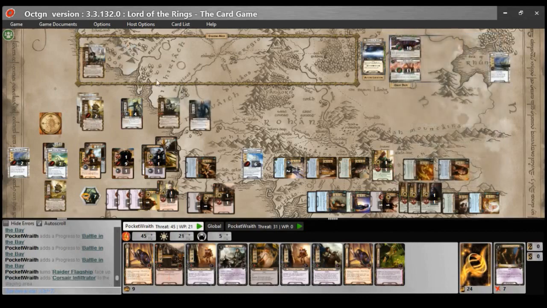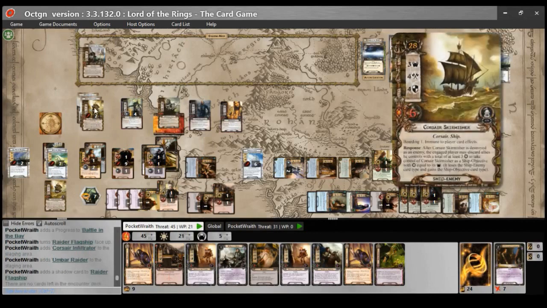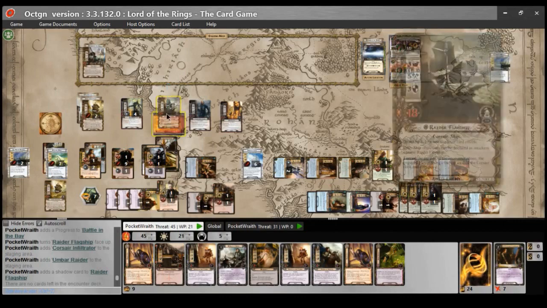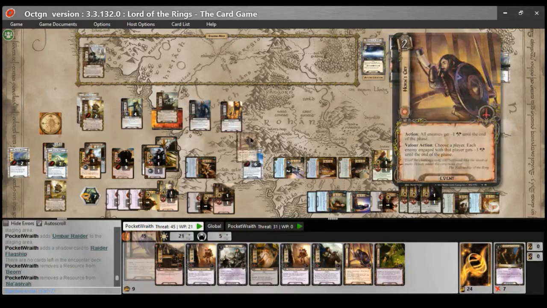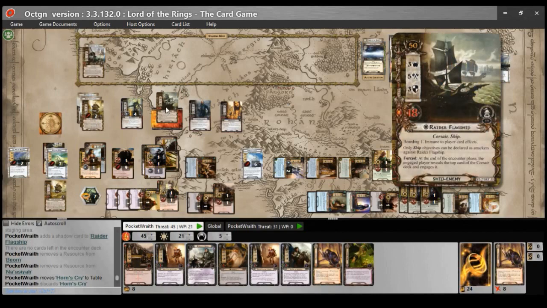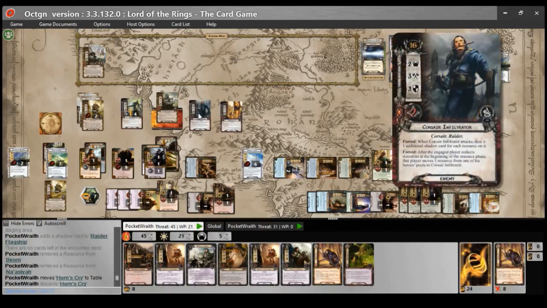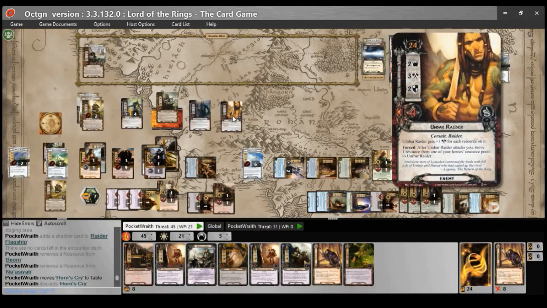Boarding 1, and at the end of the encounter phase. Okay, so shadow cards. Oh, only 1 shadow card. That is really nice. Everything gets to be predictable. So, now, I'm in Valor. I'm going to pay 2 for Horn's Cry. Choose a player. This player, obviously. Each enemy engaged with that player gets -3 attack until the end of the phase. So, the Raid Flagship is immune to player card effects, so it's still attacking for 5. But 0, 0, 2, 1. Okay. The Empire Raider is going to take a resource from me.